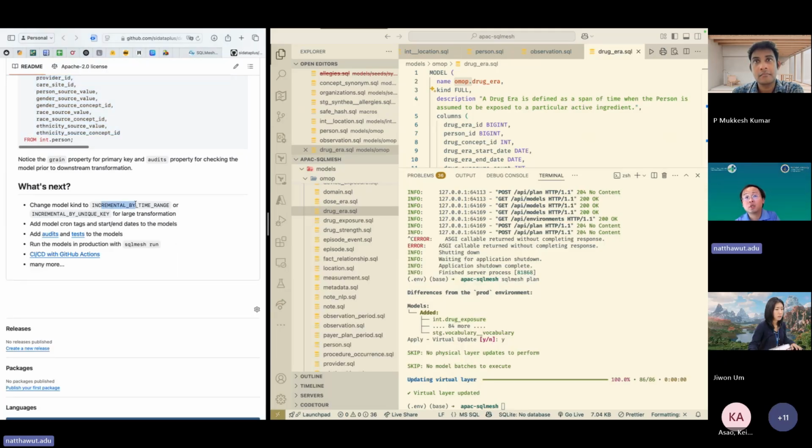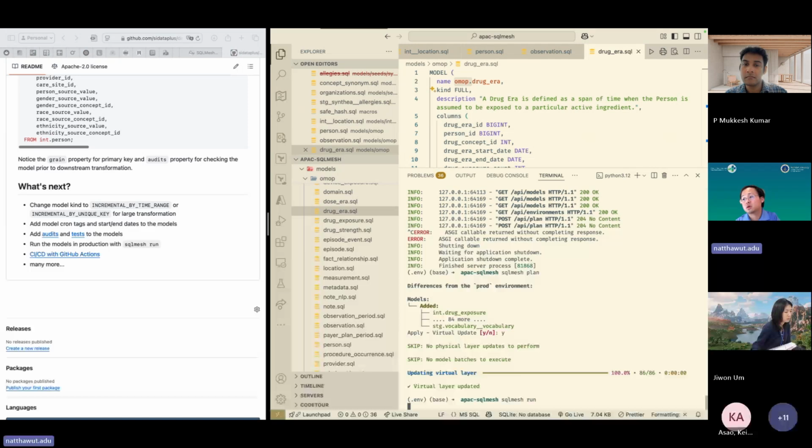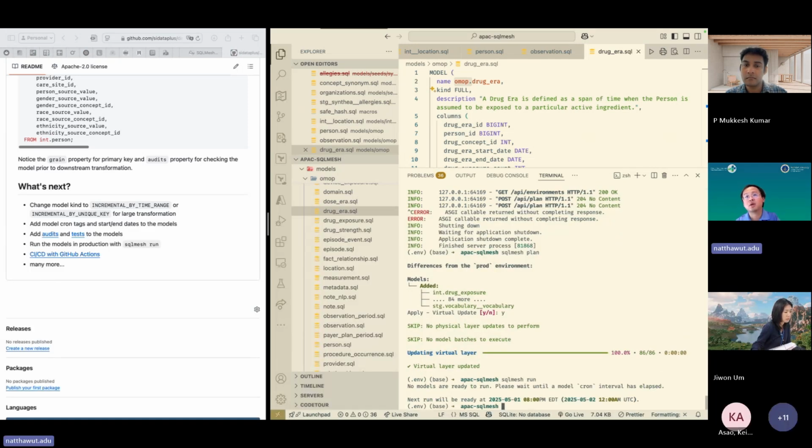You can do incremental loading. You can do the daily schedule. You can do all this. You can do tests. And when we run this model in production, we use another command called sqlmesh run. We can try it. So sqlmesh run, but it will not do anything, because it needs to have data changes first, before it loads new data into the database, for the sqlmesh run to have any meaningful output.